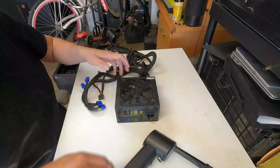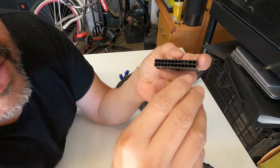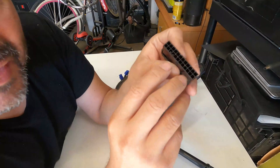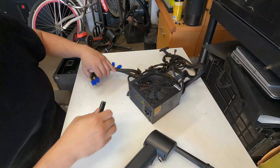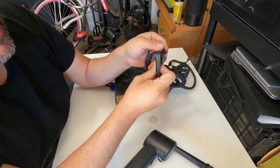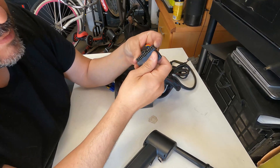The way we're going to test it is simple. I have this adapter — I'll post a link so you can buy it online. It has two pins in there that are already set up for triggering the system. I've made my own before but this one I purchased. We're going to plug it into the motherboard connection — the 24-pin connector, the 20 and 4 together. Just line it up, it fits together like puzzle pieces.